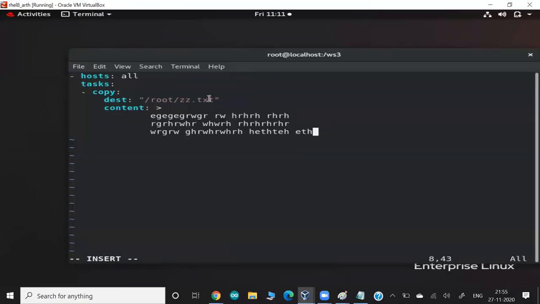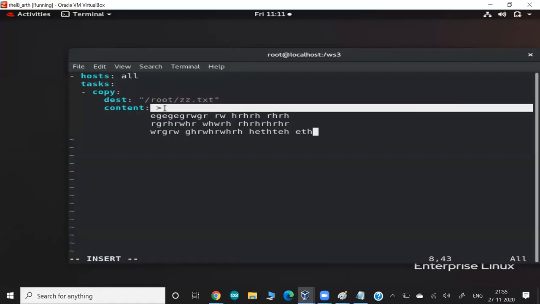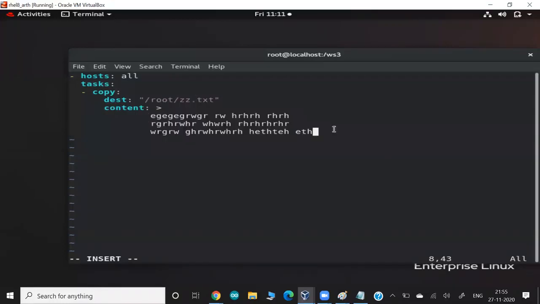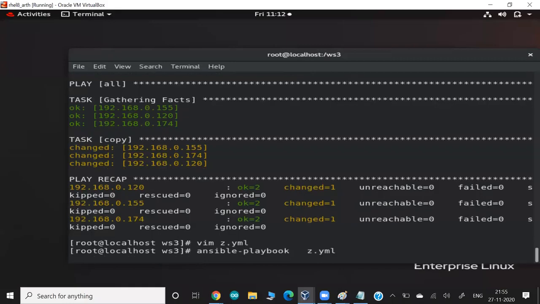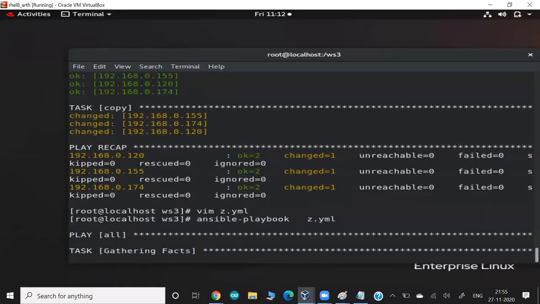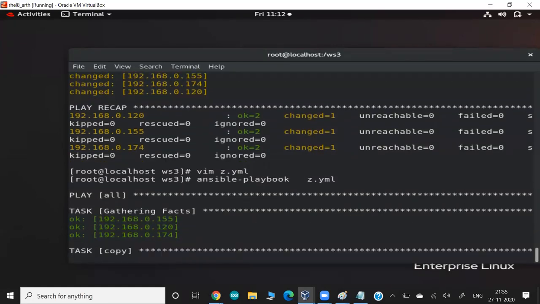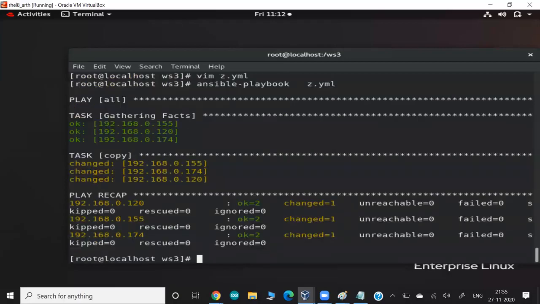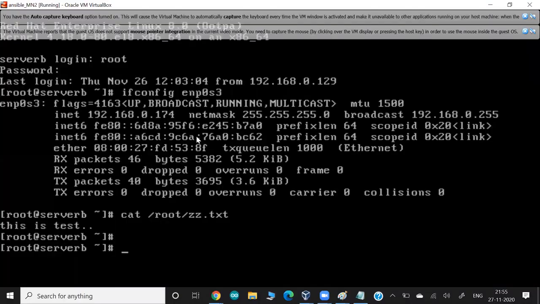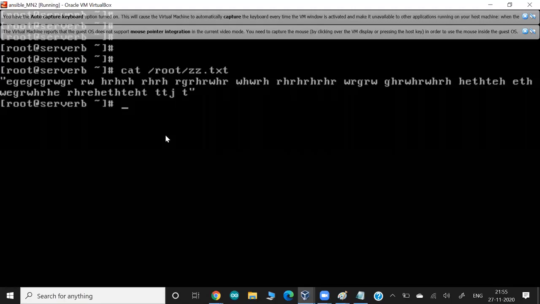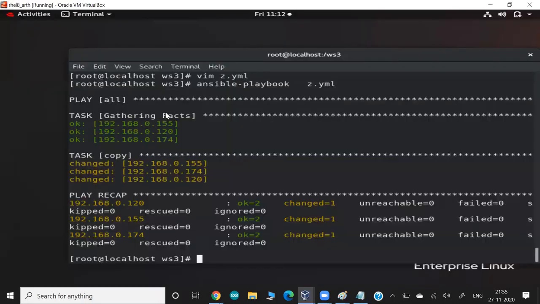This is a syntax from YAML, and this symbol tells that these are multiple lines. So you can write the multi-line in this way. I think you have to put it in double quotes also. If you have lots of data you want to upload, you can use this kind of multi-line syntax. And guys, this syntax comes from YAML. Now if you go to the system, you can see all the multiple lines will come up here. You can put the new line and other things also over there.